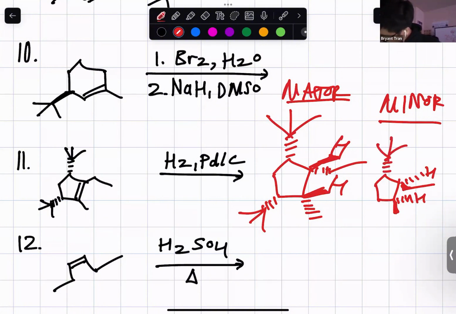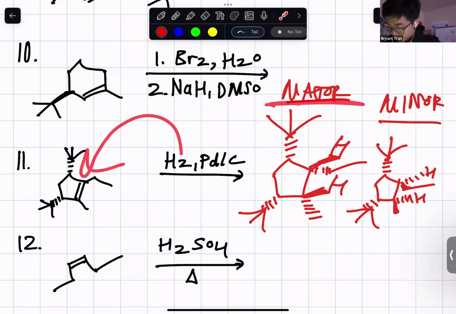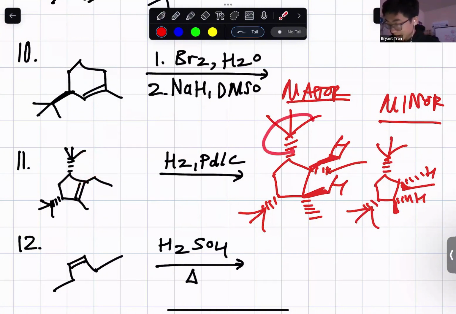And it's kind of counterintuitive because if you look at the R groups here, they are all on the same side, like they're all dashes, and it looks very crowded like that. But this is still major because of the way the hydrogen approaches this alkene. The hydrogen has to approach the alkene on the less sterically hindered side, less crowded side, which leads to a more crowded molecule, you could say. This minor product here looks more stable because the R groups have less steric hindrance, but it's minor because of the way the hydrogen approached this alkene. The hydrogens here are going on the backside, which is very crowded to go in the first place, right?